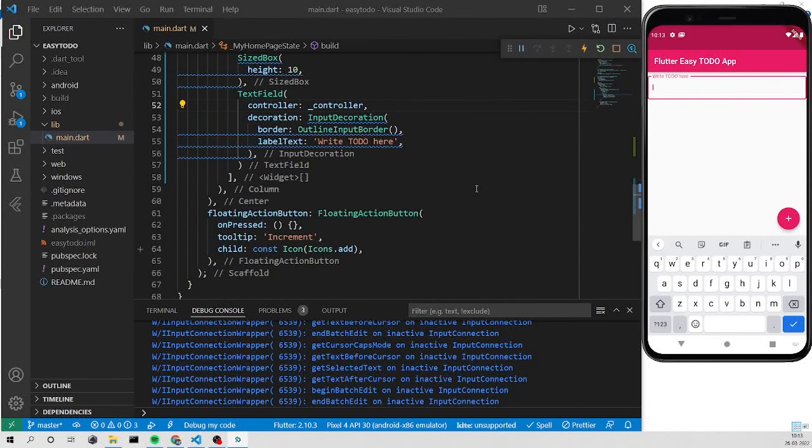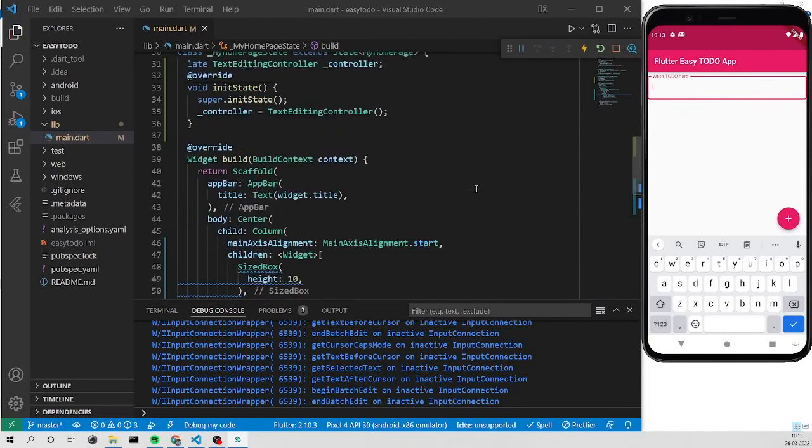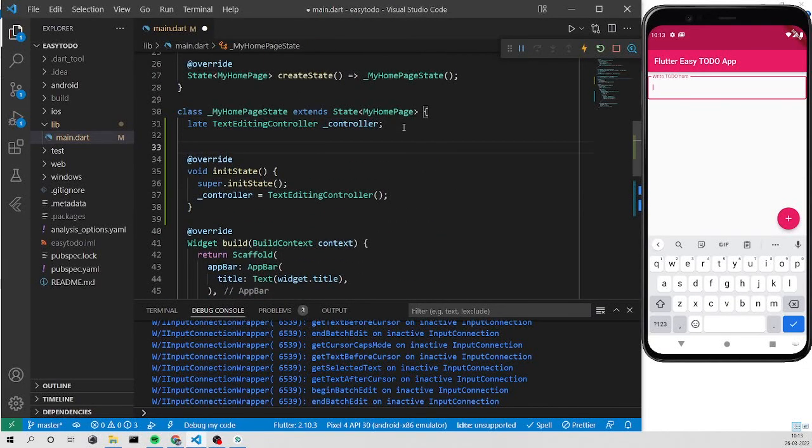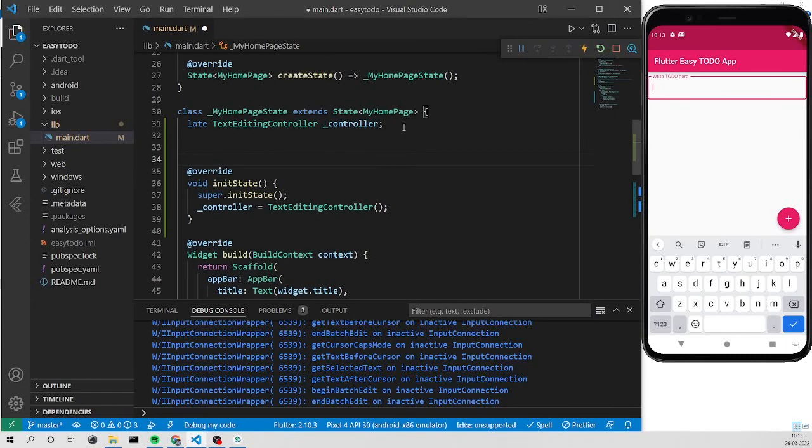Okay, now we have to actually save the data in an array, and let's do it. Here we have a variable, name is my data, and let's make it array. That's fine.